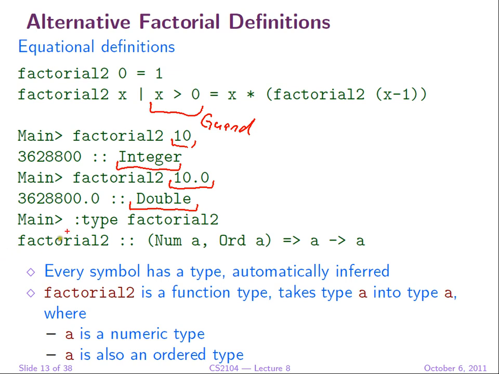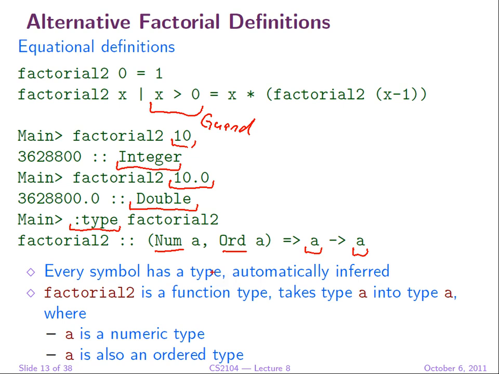So look at the type of factorial. We can apply this directive. It's something that you have seen me typing in the tutorial, but it wasn't explained at the time, right? So I can check the type of factorial, and the system will return this type for us, right? It's from any type a to the same type a. So notice, integer to integer, double to double, right? So a is a type variable, and we're saying that the input type and the output type must be the same, but they're not restricted to a single type. But there's more. The type a that we use here must belong to the class of numeric types, and the class of ordered types.